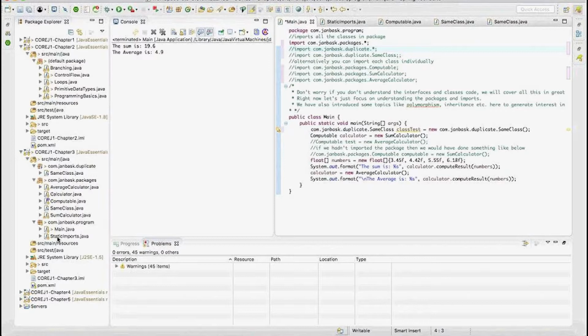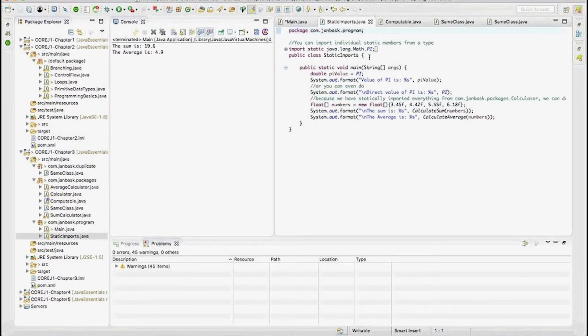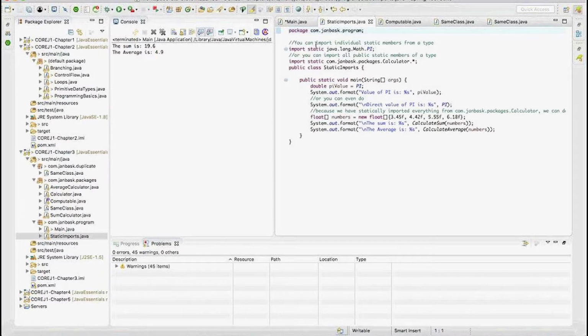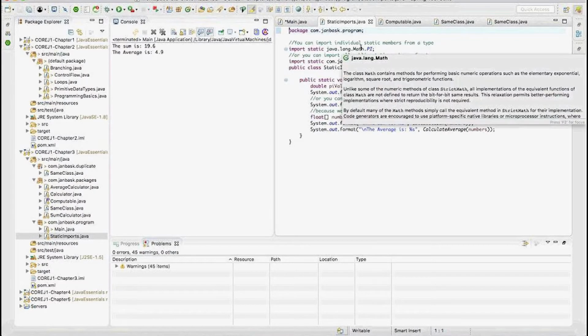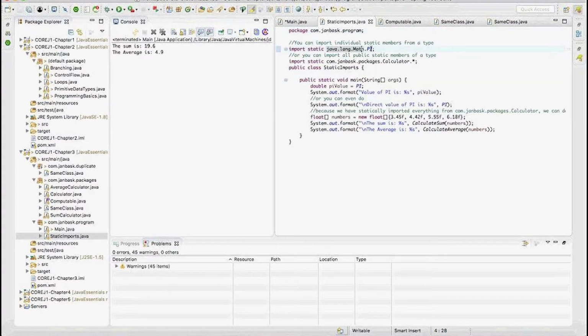So if I look into this static imports program, I see, first, we can import individual static members of a type. So let's say this math class has a static constant which is pi. The value of pi is constant, right? So we know what the value of pi is. It's a constant.